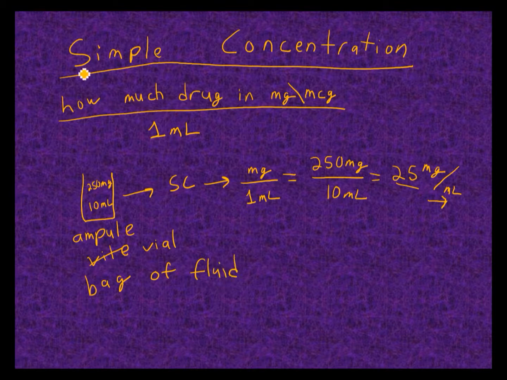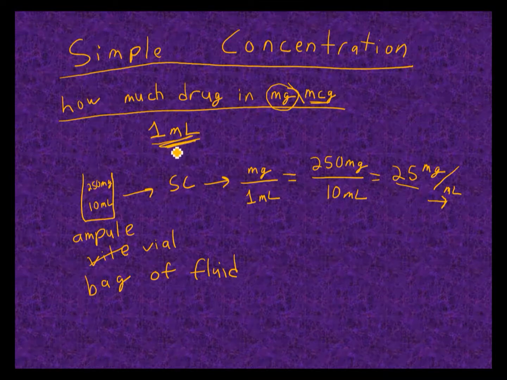But we're trying to find out how much medicine do I have, and typically we want this in milligrams. I'll give you a couple examples where it's better sometimes to put the simple concentration in mics. And we want to know how much is in 1 milliliter of fluid. So let's do a little bit of practice, and then you'll see how that works out.